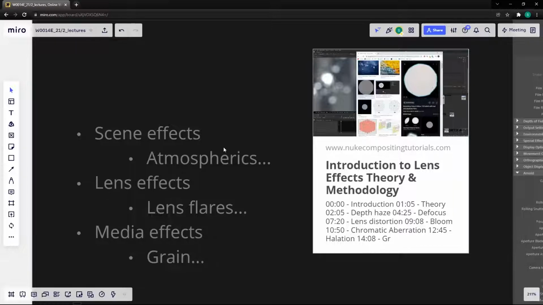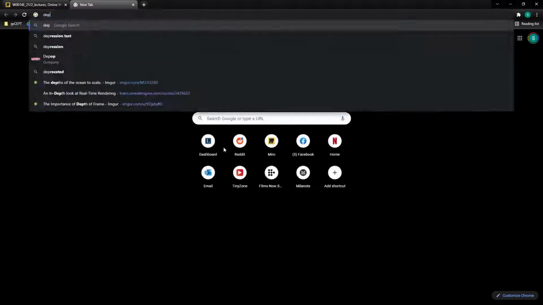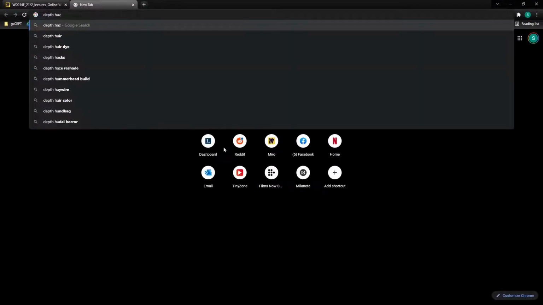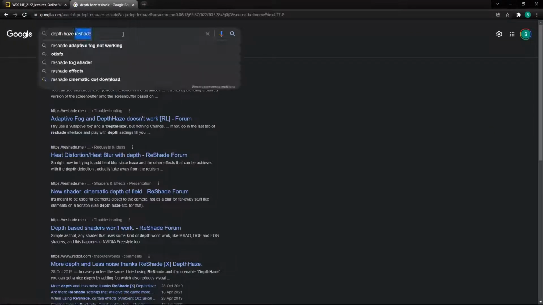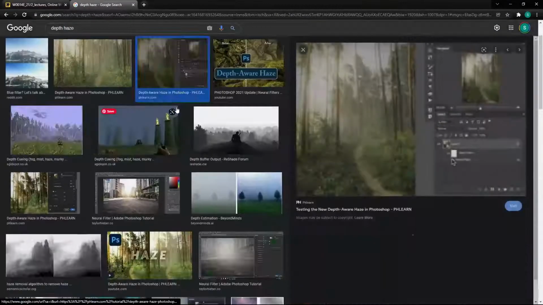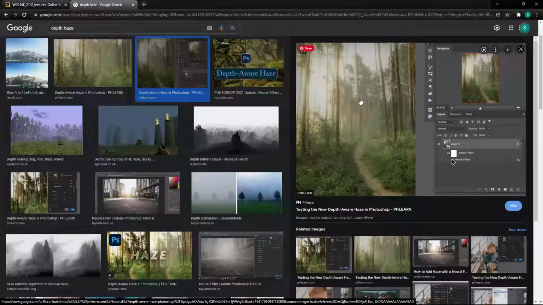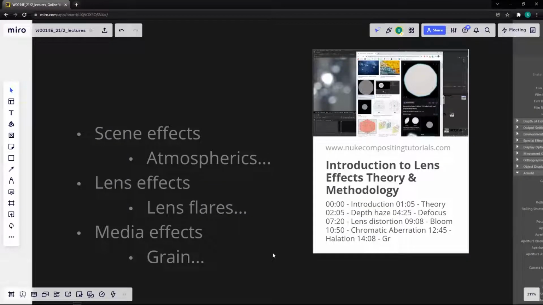If all we think about is, okay, so we have the scene and we have these objects and then we have these lights and then bam, that's the scene. That's sort of forgetting the atmospherics, the most obvious of this being depth haze. Reshade? No, just depth haze. And yeah, like fog essentially, but some sort of depth haze is visible everywhere.